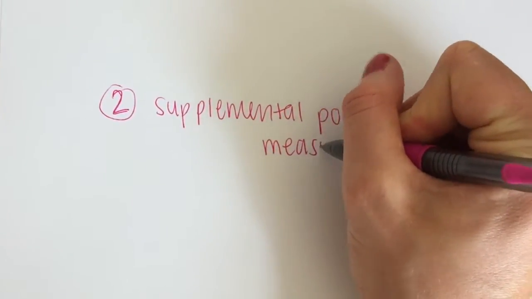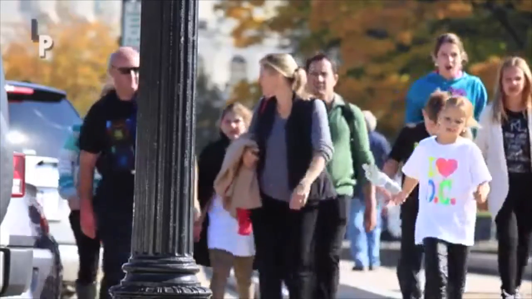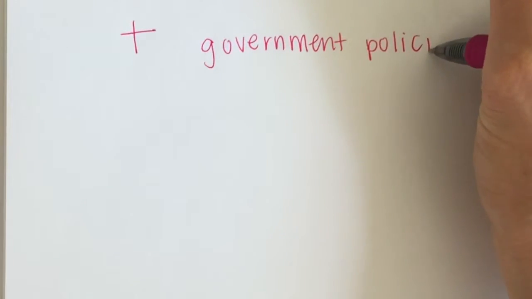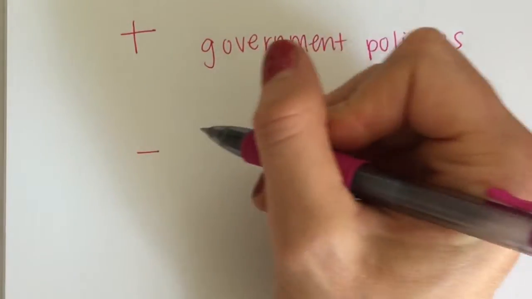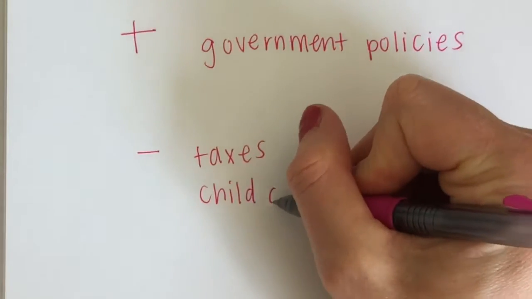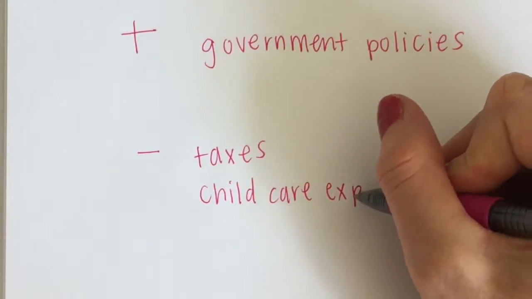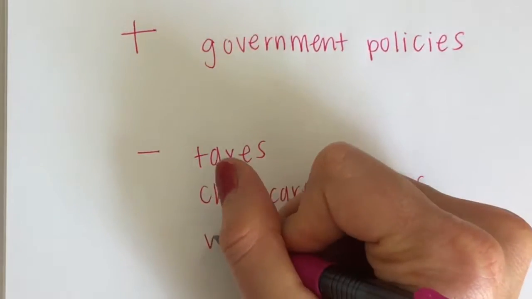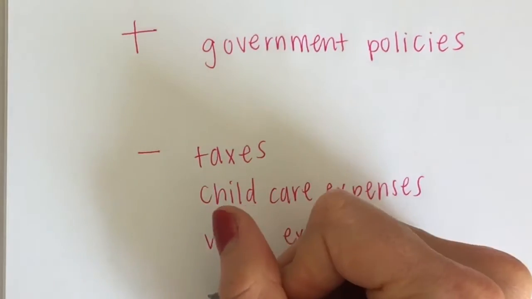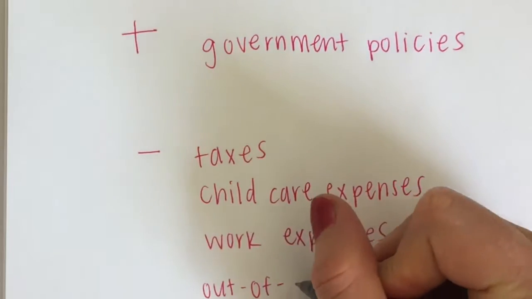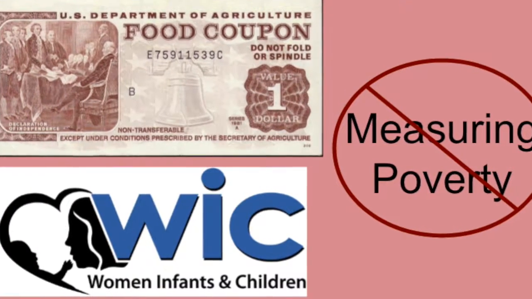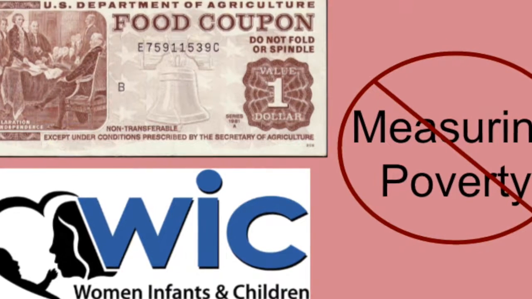It's slightly more sophisticated than the OPM because it adjusts income for family composition and geographical factors. In addition to family income, it includes income from government policies such as in-kind benefits and near-cash benefits, and it excludes necessary expenses such as taxes, childcare expenses, work expenses, and out-of-pocket medical expenses. This gives us a much more detailed, realistic view of money flowing in and out of a household. Due to its inclusion of welfare, however, the SPM is a more useful tool for gauging the effectiveness of poverty-alleviating programs than for measuring poverty.